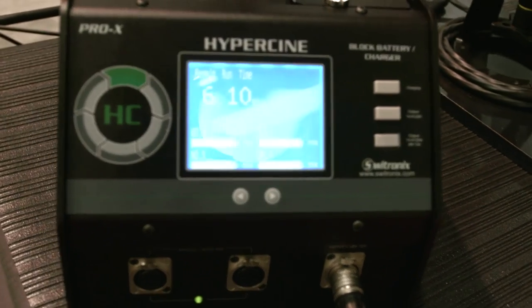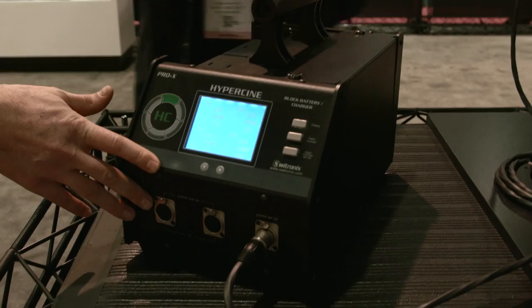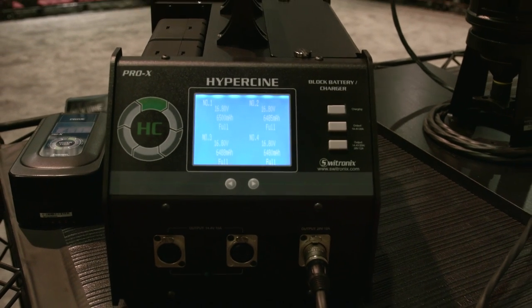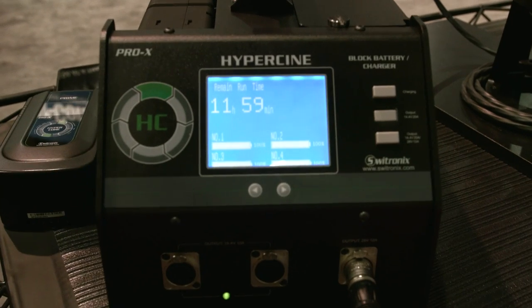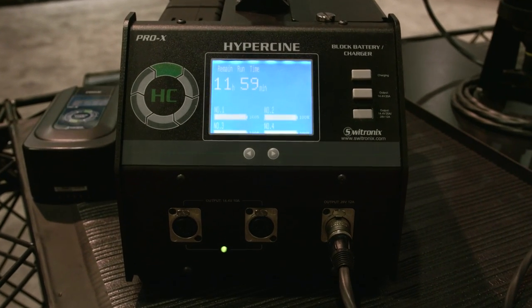You could travel right now with this — it's 392 watts and travel friendly with lithium ion. It will charge all four batteries in two and a half hours, so you're getting nearly 400 watts of power in two and a half hours. The charger is built in. You have three modes: charge mode, which shows milliamp hours — critical when running multiple batteries in series and parallel so you can see exactly where they're at as batteries get older. Then discharge mode gives you hours, minutes, and percentage on each battery pack. This has two 14.4-volt outputs. The third mode puts it into 28-volt mode and 14.4 volts, all simultaneous, with your runtime display.